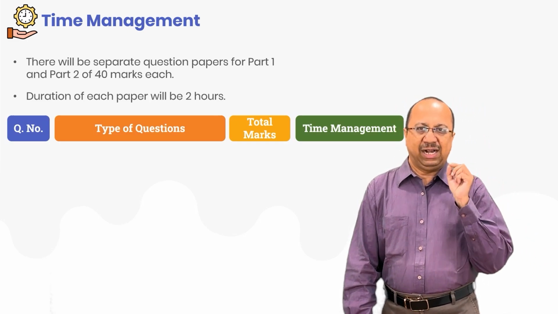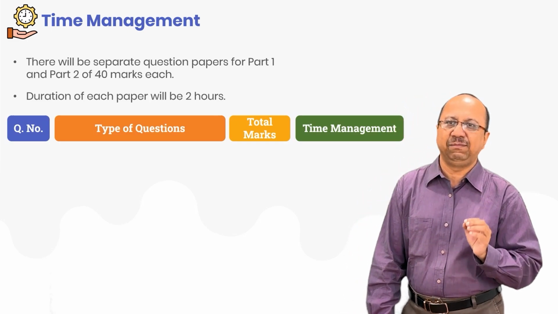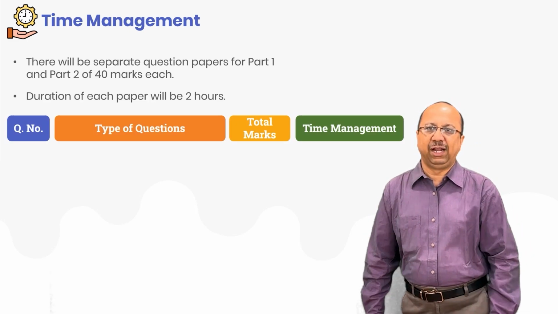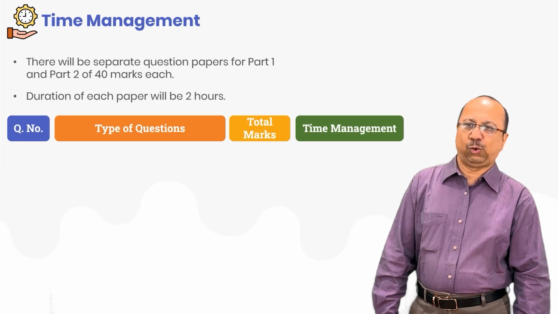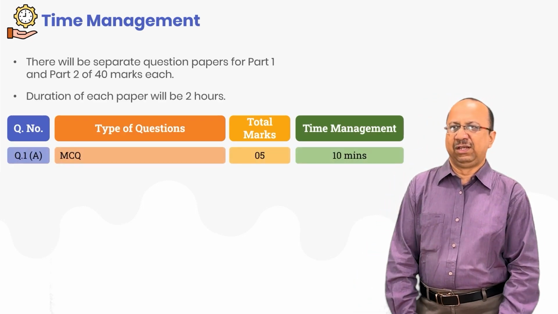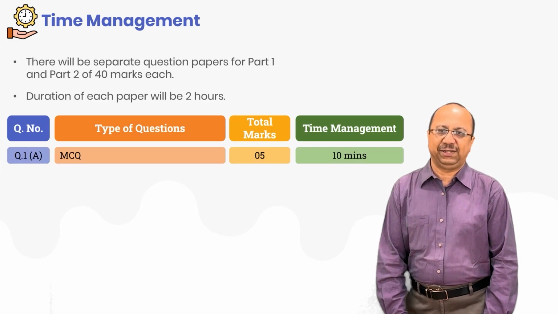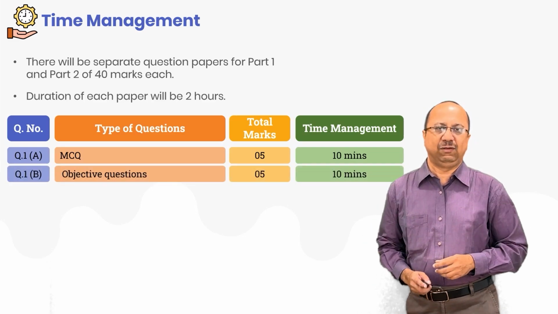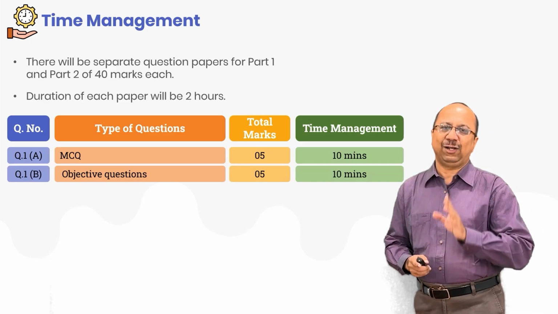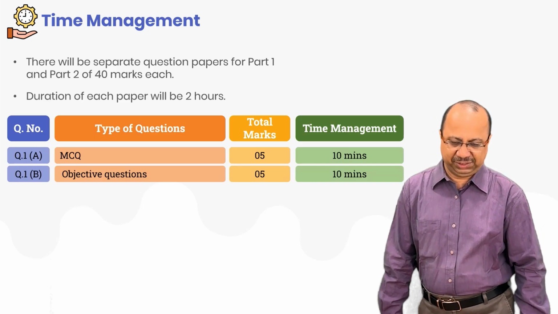I repeat, हर एक क्वेश्चन के लिए कितना टाइम देना चाहिए, वो भी आपका प्लानिंग जरूरी है. सो लेट मी हेल्प यू आउट विद दिस. जैसे क्वेश्चन 1A, which is MCQ that we have already discussed, you should give 10 minutes for that. Similarly, question 1B, वो भी ऑब्जेक्टिव क्वेश्चन ही है, तो it will not take much time, and that also you can approximately give 10 minutes.